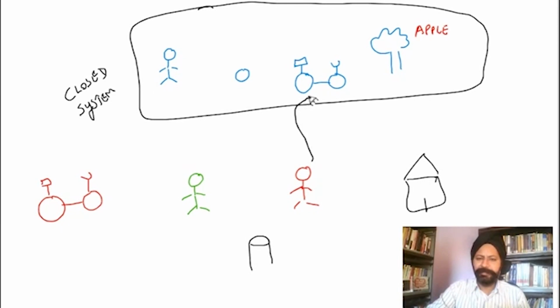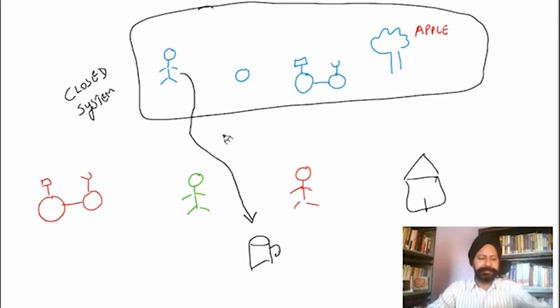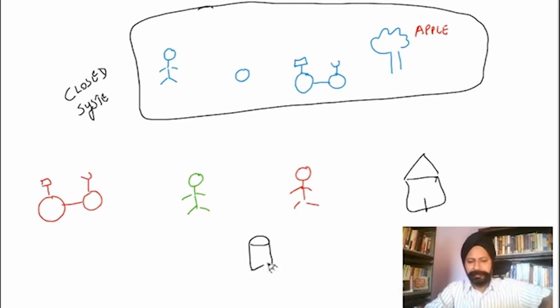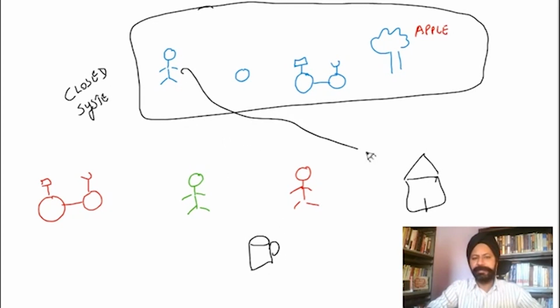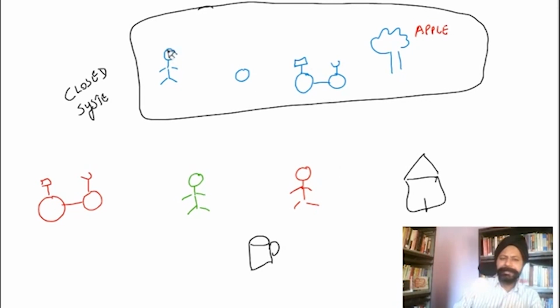So this person cannot go and ride the bicycle, right? Similarly, this person cannot go and eat the fruit. No, it's not allowed. Similarly, this person cannot come out and drink the coffee from this mug. Okay? This person cannot come out. Where does this coffee mug go? Yeah, this person cannot come out and turn the lights on here. It's not allowed. Anything within the system you can do if you're inside the system. If you're outside the system, you don't even matter. Okay? Now this blue person can kick the football, he can ride the bicycle, he can eat the fruits, that's all he can do.